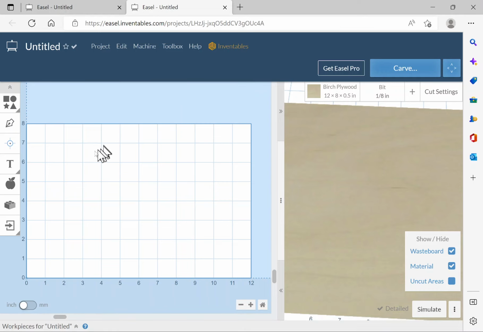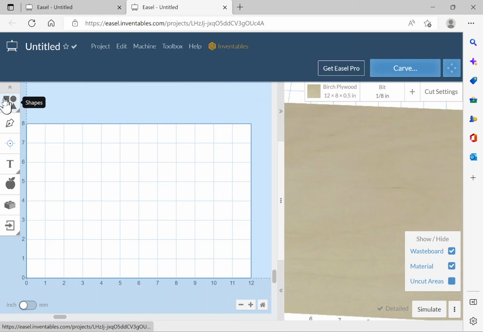Welcome to lesson 13. In this lesson, we're going to discuss how you handle large areas that need to be cut, and yet you have to use a V-bit to get some detail as well. Combining those two is sometimes difficult, but Easel makes it a little easier. And let me show you how Easel does it.